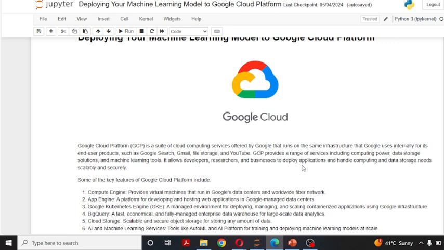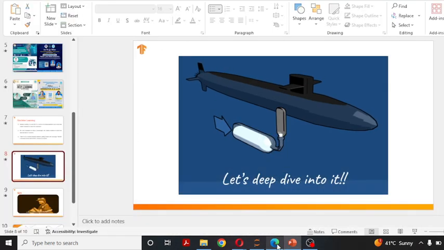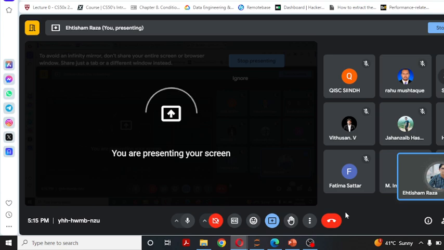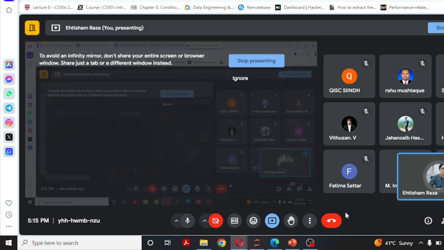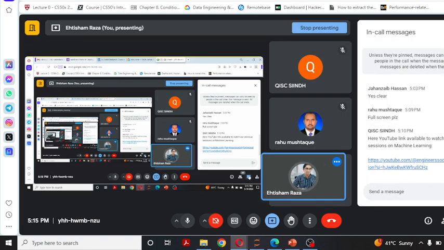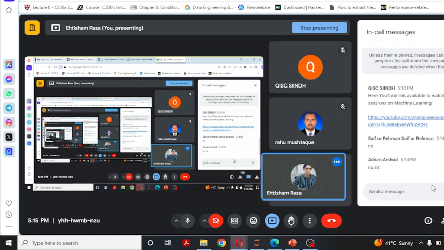Google Kubernetes Engine. Okay, I'm going to ask you guys, do you know about this Google Kubernetes Engine? That's a question for you guys. If you know, that will be great. Otherwise, I'm going to explain it to you. That's a really interesting thing. You guys need to learn this because it is going to help you in the future. So I want to hear from you. I want to know, do you know about this or not? Otherwise, I'm going to explain it to you. You guys can type in the chat.